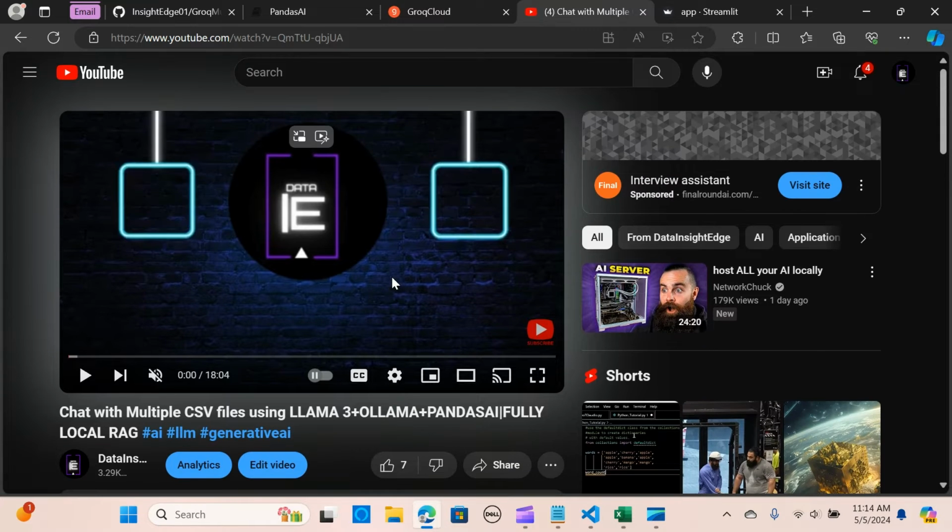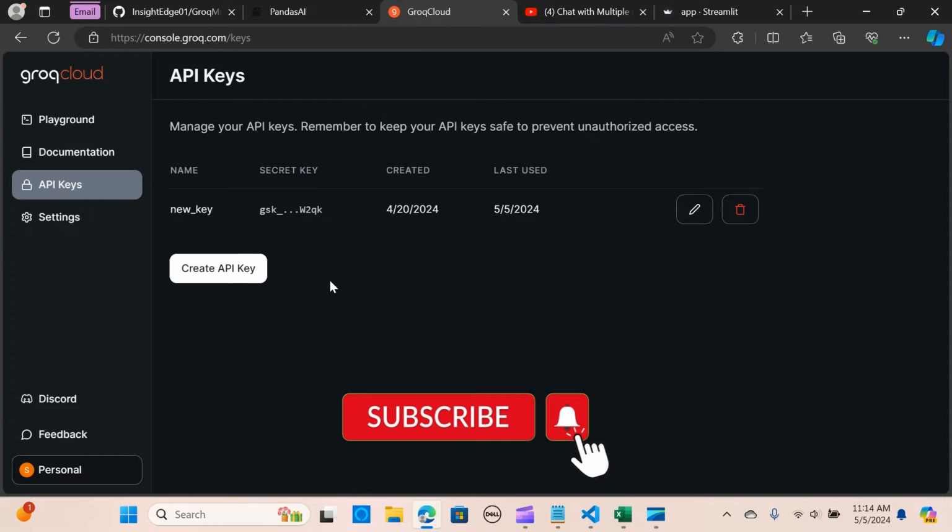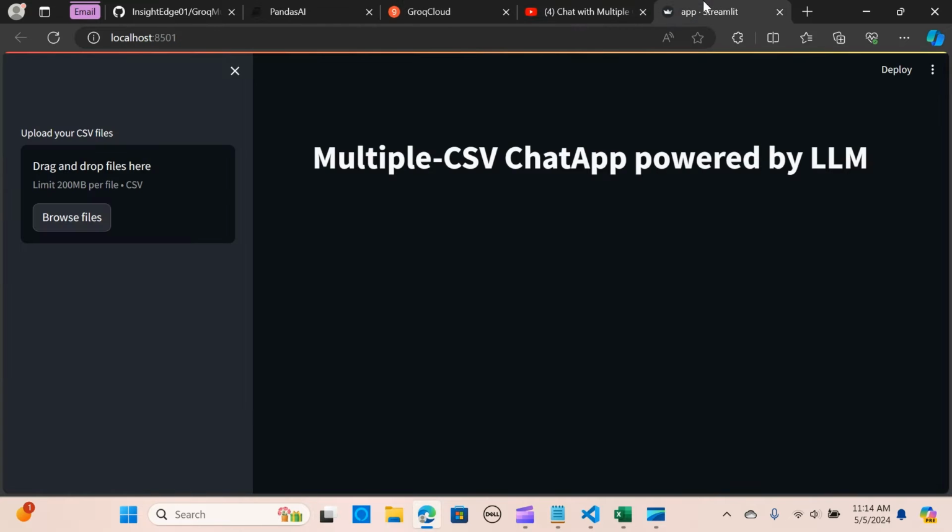All right, so in this video, we are going to focus on optimizing the inference speed with GROQ. We are going to do that to perform data analysis and visualization. I've already covered GROQ in my previous video, so I won't go much into the details of that. I'm going to show you how this works. So this is how we are going to see it running.